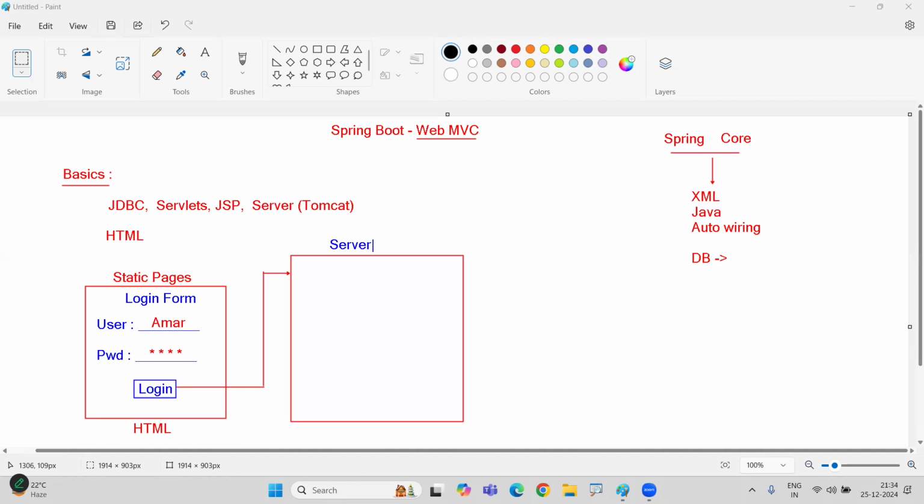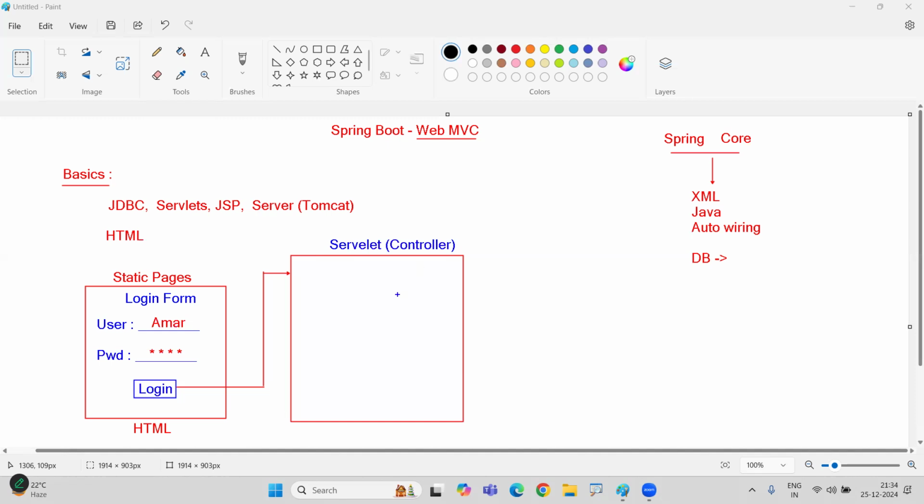Simply to say, servlet. It acts as a controller in MVC, but later I'll explain. But remember, in web development, directly we select the servlet file. It is also a class only.